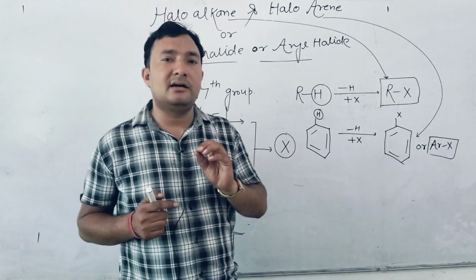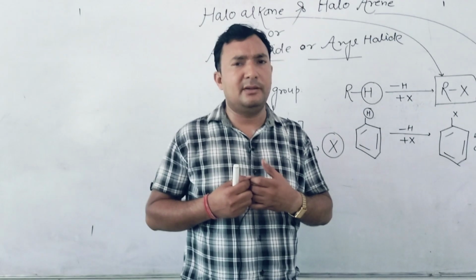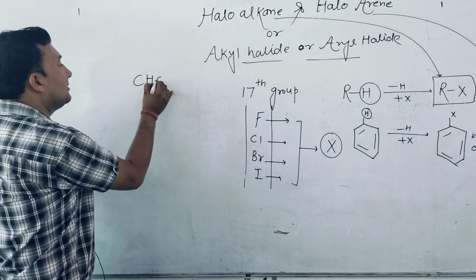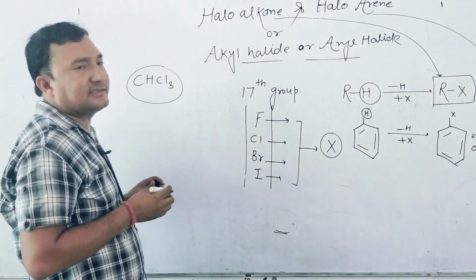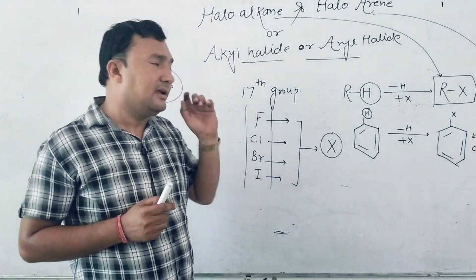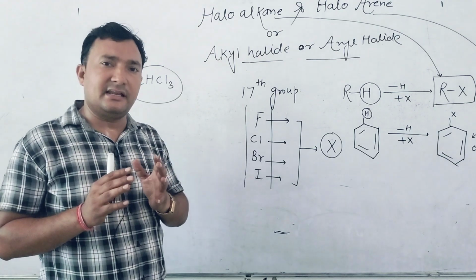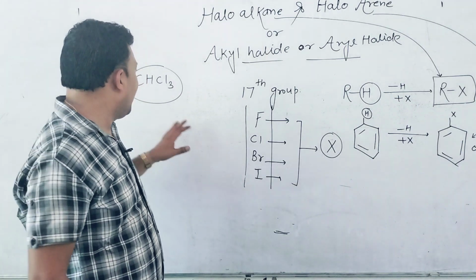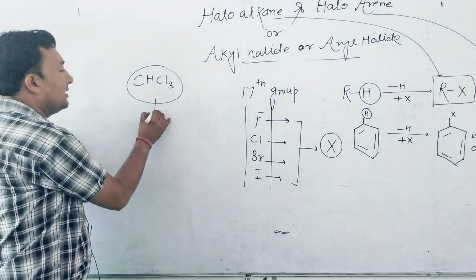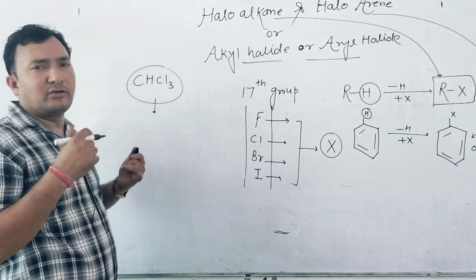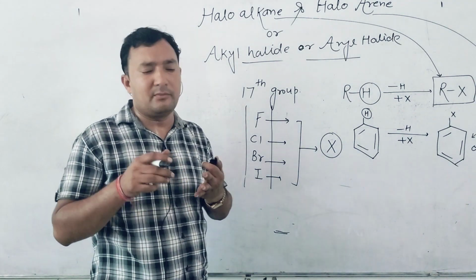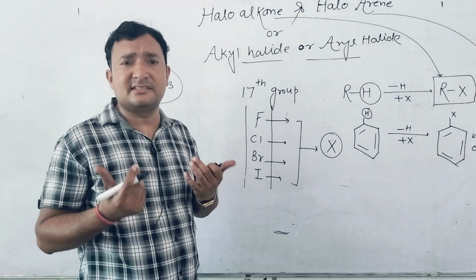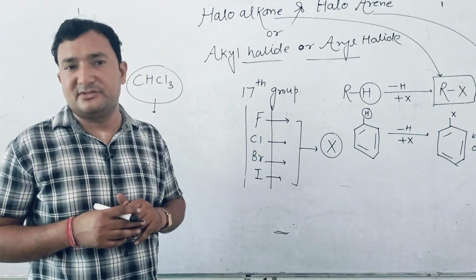I hope one chemical is well known to you. You definitely know the name of this chemical. It is chloroform. Have you ever heard about chloroform? Chloroform is one of the most famous chemicals of organic chemistry. It is used as an anesthetic. Anesthetics are chemicals which are used to produce anesthesia. So chloroform is also part of this chapter. When you talk about chloroform, DDT, BHC, or refrigerating substances like freon, these are all from the same chapter.